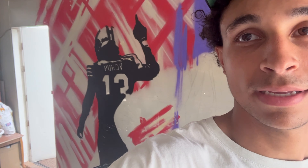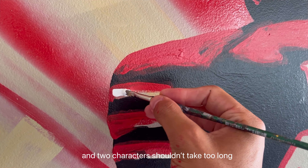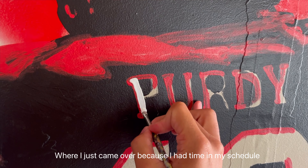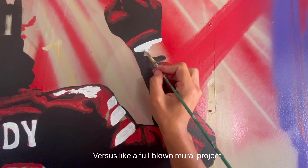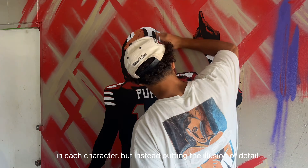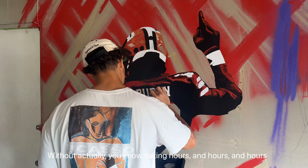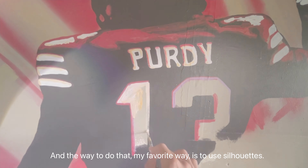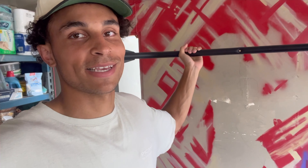Fast forward like one hour — I finished painting Brock Purdy. It took like three layers to get that black to actual black, super frustrating, but I saved you guys some time by not showing it. There are two characters in this mural and two characters shouldn't take too long, especially since this is an impromptu mural. I'm not worrying too much about placing too much detail in each character, but instead putting the illusion and impression of detail without taking hours on every little thing. My favorite way is to use silhouettes — this Brock Purdy character is going to be like 90% black but it's still going to be obviously Brock Purdy.